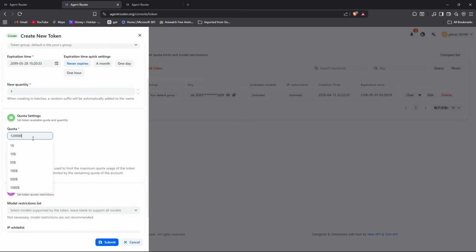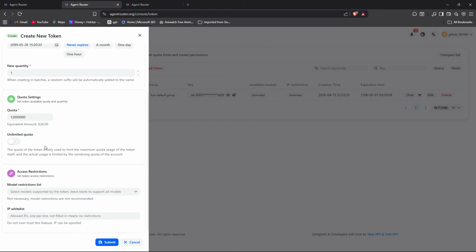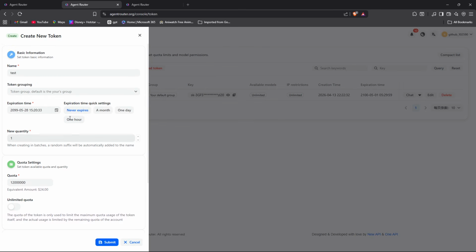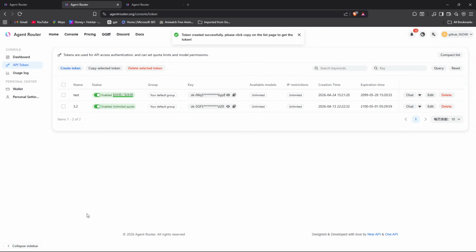Let's put some... $24 should be fine because we'll be getting $25 every day in our account. So 24 is pretty good. Keep it like that and hit submit. As you can see, it's just using 24 for this particular key.